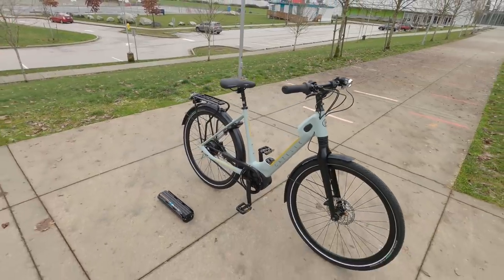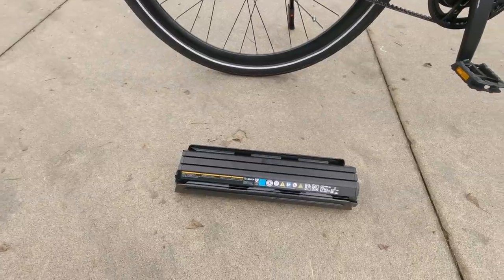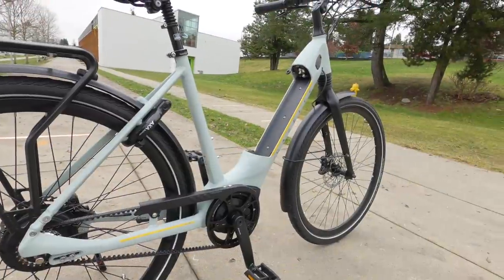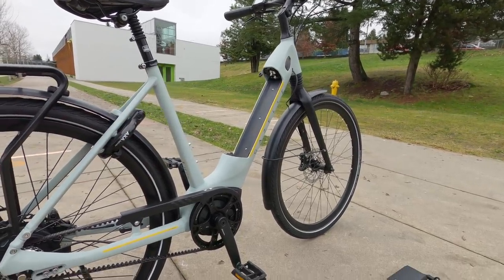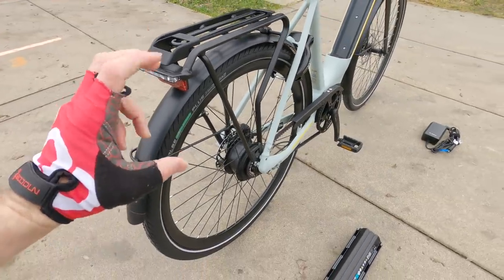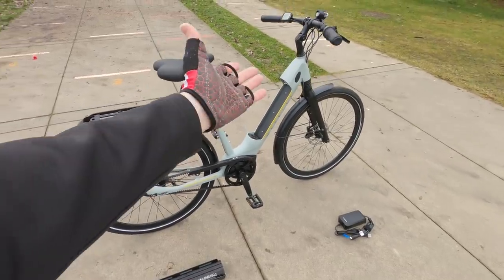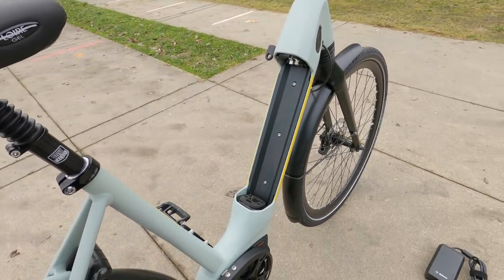I really feel like it's an awesome bike. The one trade-off is that you're given the Bosch PowerPack 500. Now they do have the 625, it's even higher capacity. Maybe they did that because this bike comes in three different frame sizes. I'm on the middle size right now, sort of the medium size. They all come in step-thru, so you can't really get a high step version if you want the Enviolo, and that's the C380 that they brand this particular platform as. So maybe it's just because they wanted to make the frame extra stiff, and if you got too long of a battery pack, that wouldn't work.